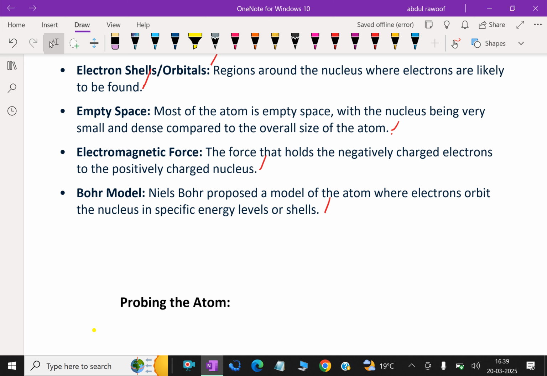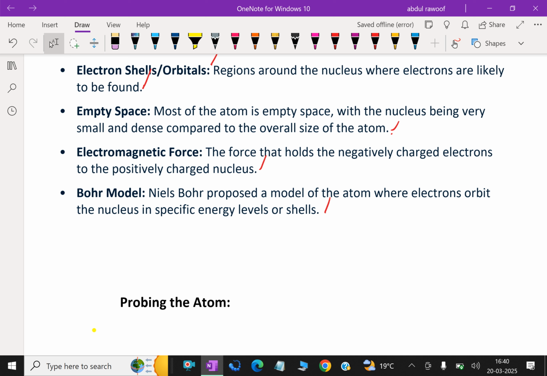What was that? He bombarded an extremely thin piece of gold foil, only about 400 atoms thick, with a beam of alpha particles. Alpha particles are helium atoms that have lost their electrons and thus are positively charged. Most of these particles passed through the gold foil just as if it and the atoms in it were nearly empty space. About 1 in 8,000 of the alpha particles, however, completely reversed direction and bounced backward from the foil.